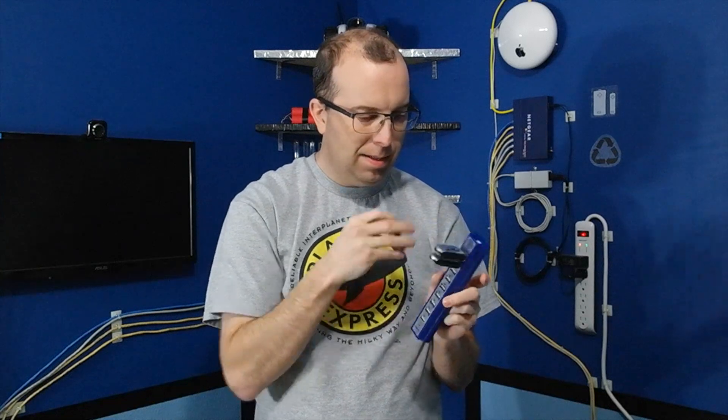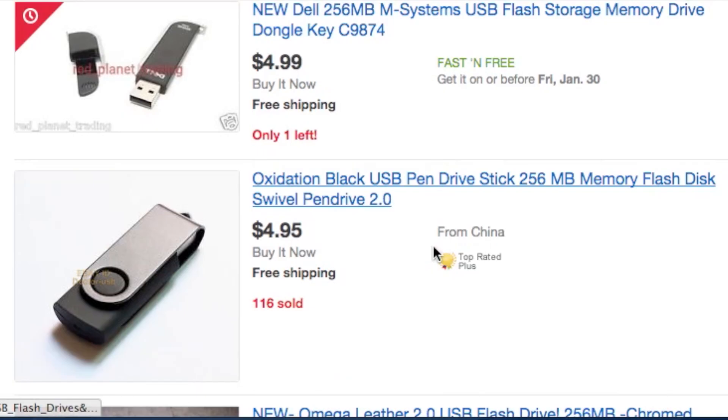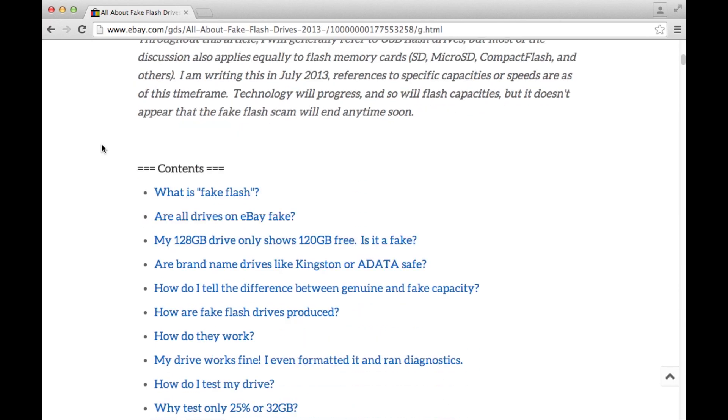You might ask: is a setup like this practical, or is it even cost effective? At first I thought it would be, since I was scouring eBay and kept finding great deals on large-capacity USB flash drives — like 256-gigabyte drives for essentially 20 bucks. However, after reading a warning from eBay itself about fake USB drives, I soon realized those drives were almost certainly fakes. These fake drives are typically 16-gigabyte drives with their firmware hacked so they report back to the computer that they're 128 or 256 or more gigabytes in size. In reality they're still only 16 gigabytes, and they'll work just fine until you put more than 16 gigabytes of data on them — and then they begin to corrupt data. The idea is that the user will buy them, try them out, they'll appear to work, and it might be weeks or months later until they find out they're fakes. By that point it's too late to send them back.